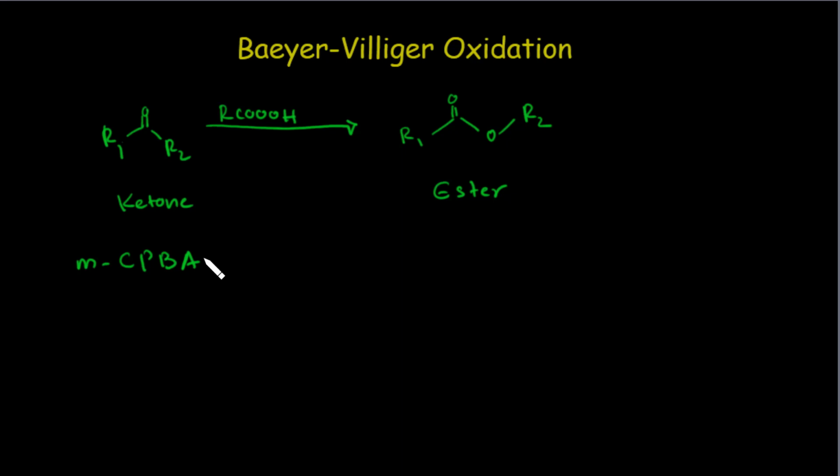This we call metachloroperoxybenzoic acid. So this is the general structure. Metachloro, okay, chlorine in the meta position. This is the structure for MCPBA. Or sometimes you can use hydrogen peroxide for this peroxide, and then we can convert this ketone to an ester. So that is the general reaction.